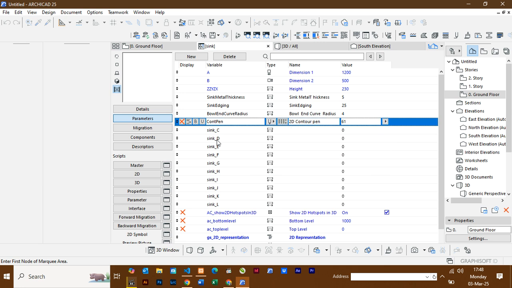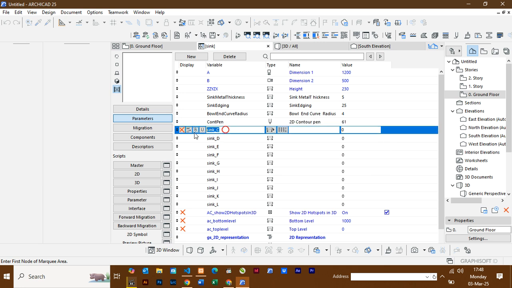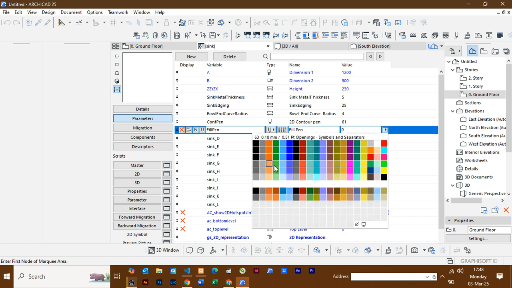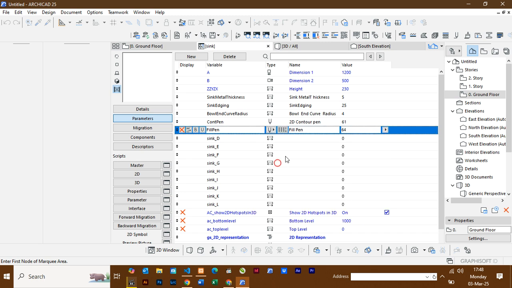You can also do the fill pen. That's also a pen. Fill pen. You can also give it like a green.